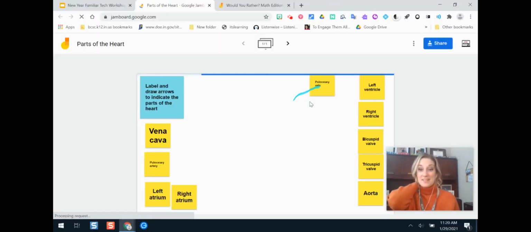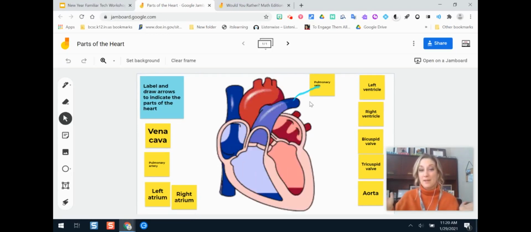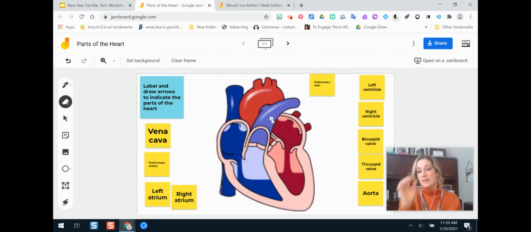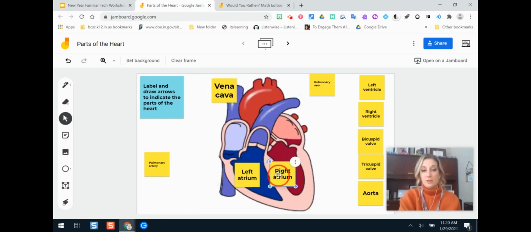And I did not make this GIF. I found it online. I just searched GIF of a heart, and this is what came up. There's lots of other ones on there if you're a health teacher. So what I could do here as a student or as a teacher is maybe before I send this to my students, I add some additional layers here. Maybe I put some arrows and things that they would point to, or maybe I leave that to my students to do. But I put these different parts here, and maybe the students identify which part is which. Or again, they can draw arrows out here because it is Jamboard.